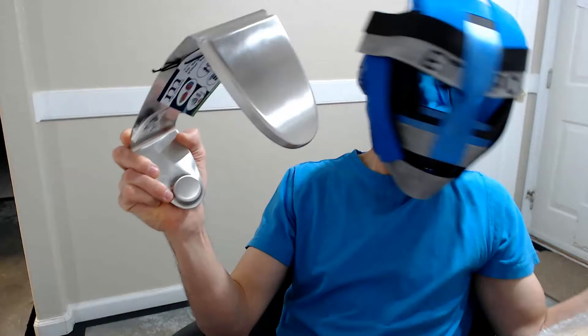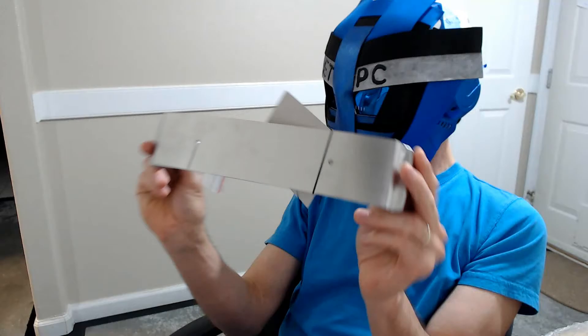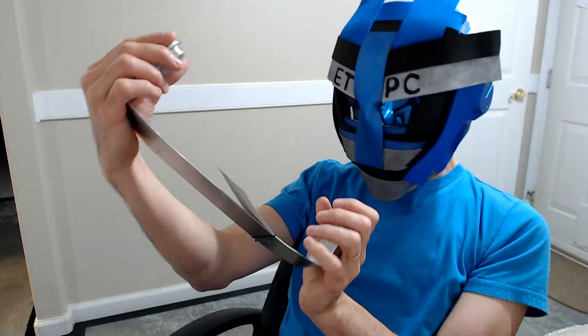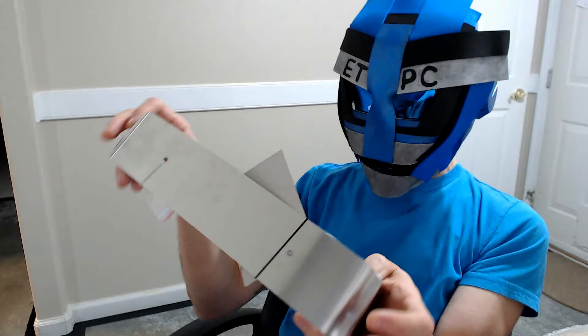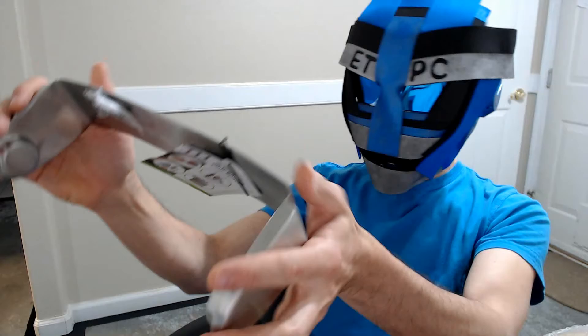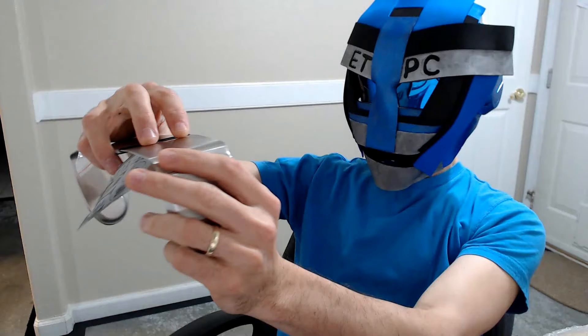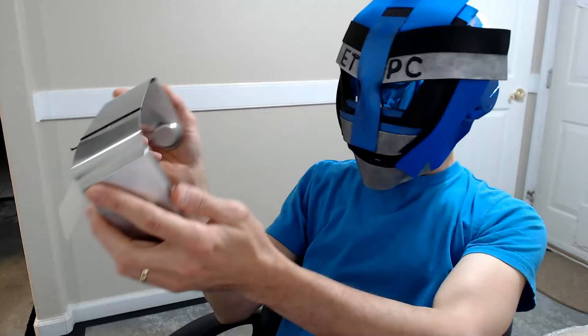Now that we know the paper towel actually works in there, we can talk a little bit about the construction. It seems to be molded out of a single piece of stainless steel and appears quite durable. We will be doing an install video here shortly. I'm just looking at this — it's slightly bent right there, a little abnormality. I can bend this back quite easily, so not a problem.